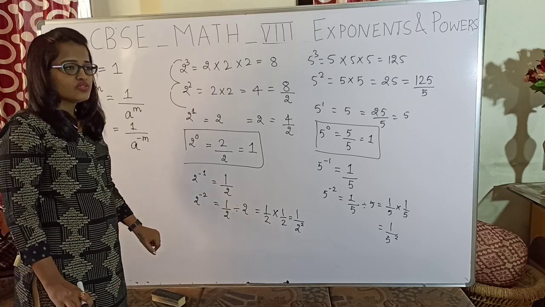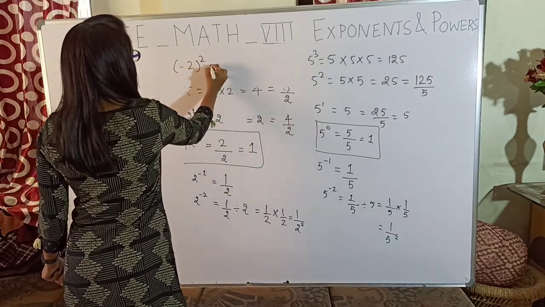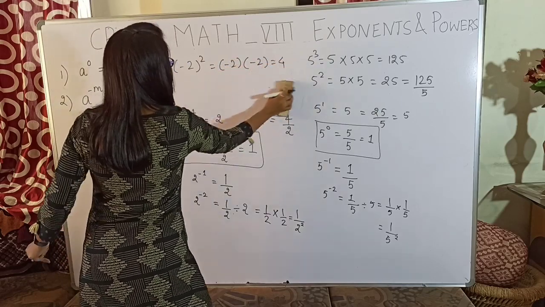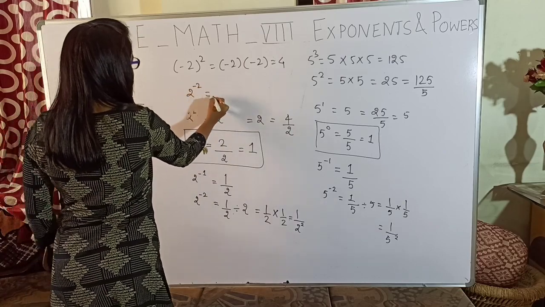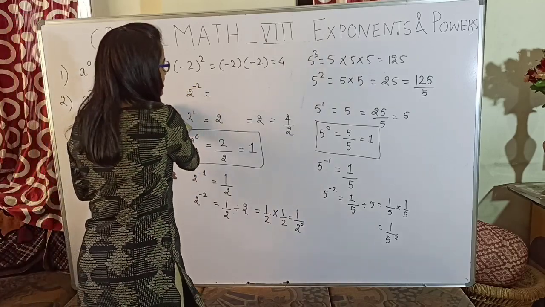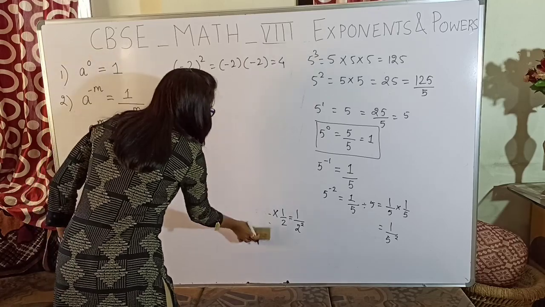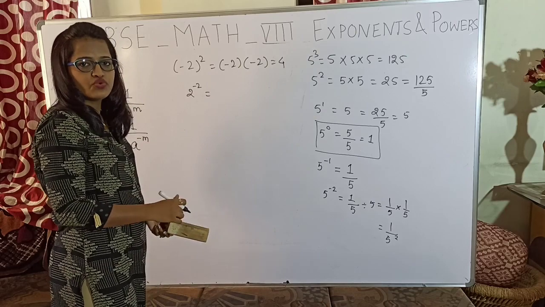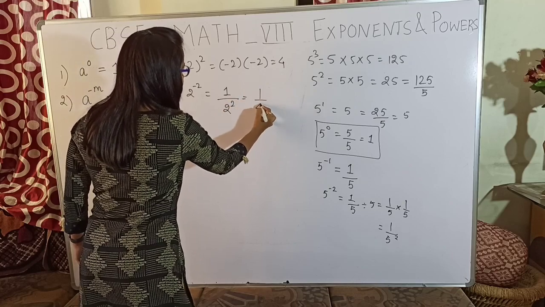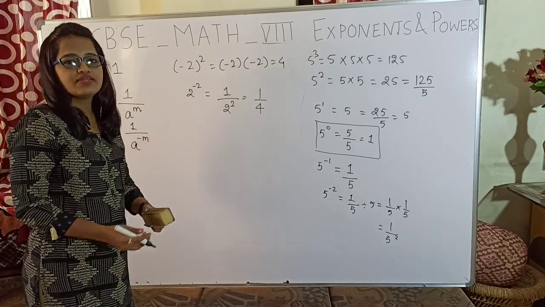What is the value of 2 raised to minus 2? Yes, you can find the value of minus 2 raised to 2. Minus 2 raised to 2, I can find its value. So minus 2 into minus 2, which gives me plus 4. But for finding the value of 2 raised to minus 2, we cannot find its value until and unless you make the exponent positive. So the first step says, if you have to find the value of an exponential number whose exponent is negative, first of all try to make that exponent positive and then you can find its value. So this number I could write as 1 upon 2 raised to 2, and then I could write its value as 1 by 4. Directly I cannot find its value until and unless I make the exponent positive.